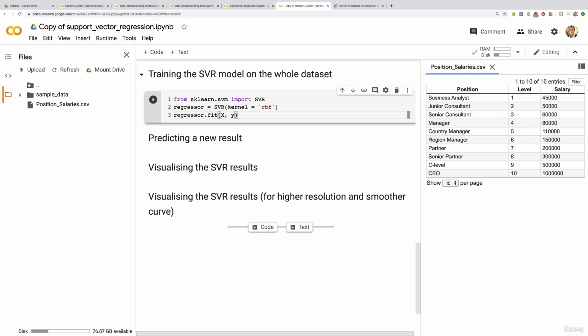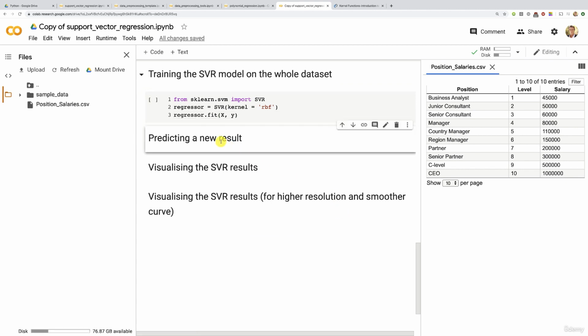And that's it. Congratulations, now you know how to build and train an SVR model after a successful data preprocessing phase, including a special feature scaling. Alright, and now we have a very interesting next step: the step where we predict the new result. This next step is very interesting because it will teach you how to reverse the scaling of your prediction.